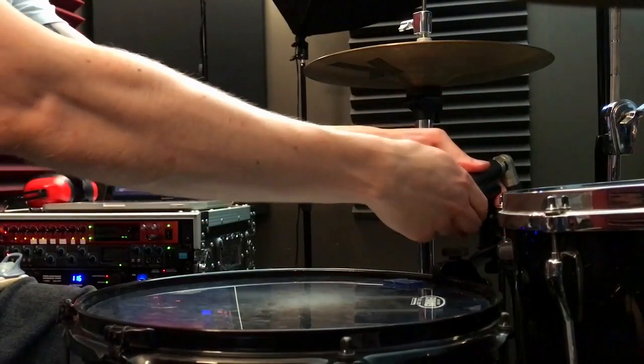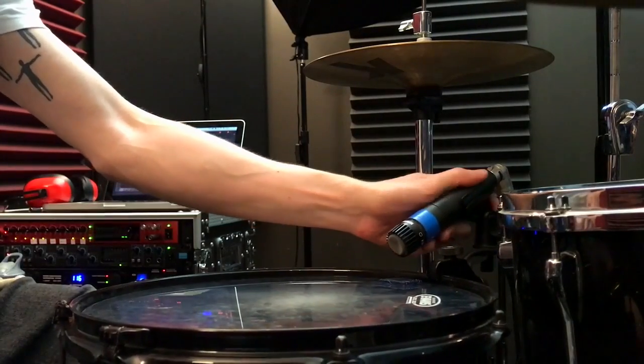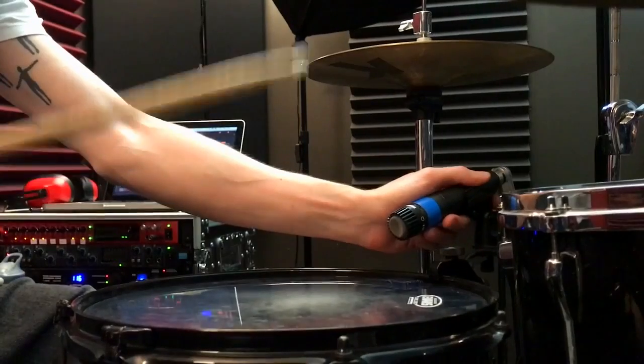For snare top, point the mic right at the center where the stick hits to get the most attack, because pointing the microphone further towards the outside of the drum gives you more of the resonance and overtones.